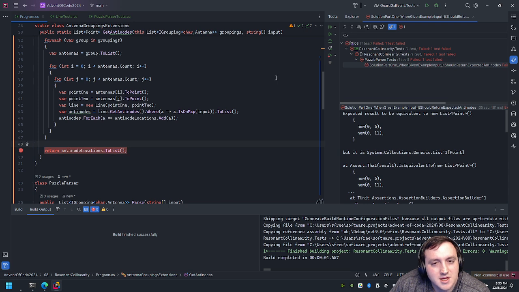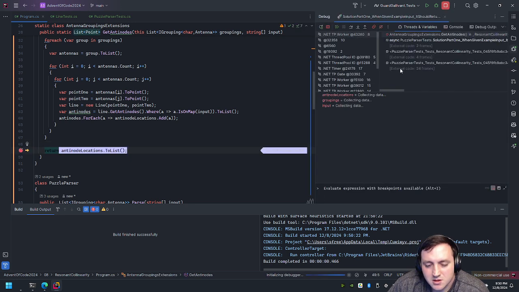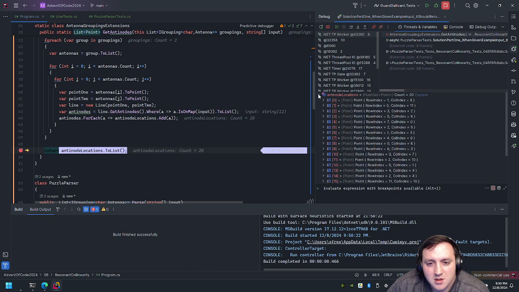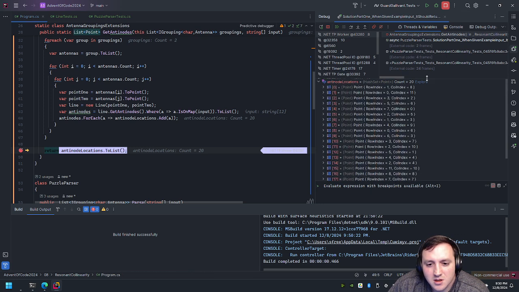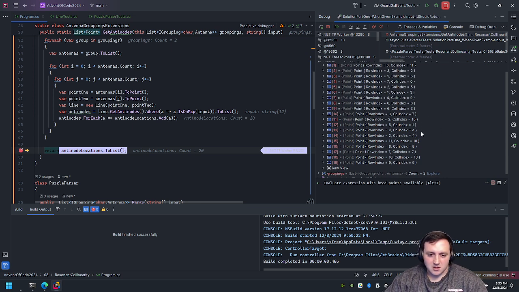So, okay, then let me look at this hash set again. Debug. None of them are duplicates, it looks like. And these should be all off the map.